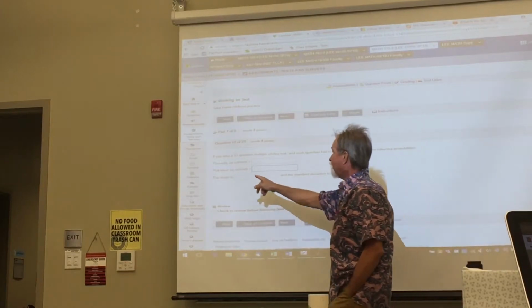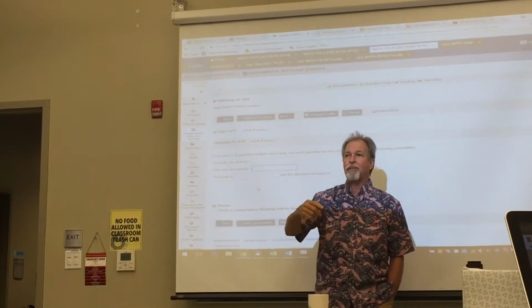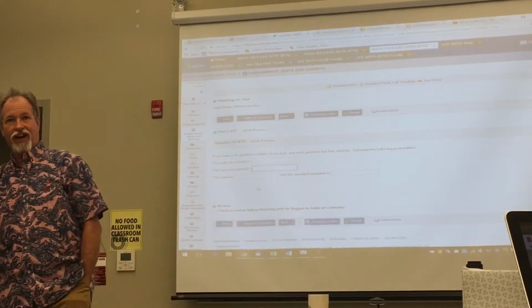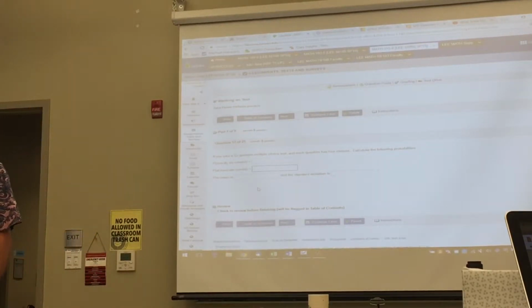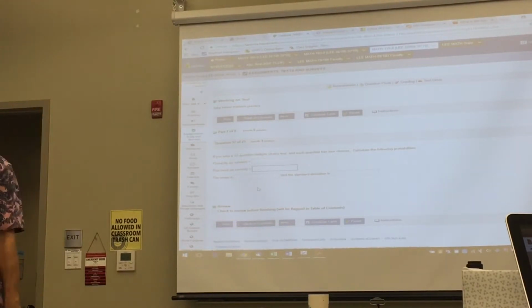Now, the only difference between this and the second part is this one says at most 6. So that means I can get 6 correct, I can get 5 correct, 4 correct, 3 correct, 2 correct, 1 correct, or I can get none. So that means I have to do basically what we just did for 6, 5, 4, 3, 2, 1, and 0. So I have to do what we just did 7 times.